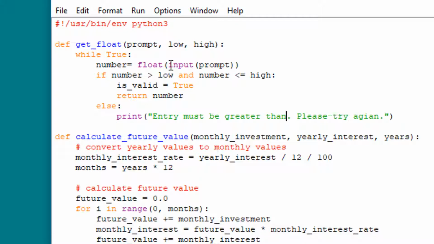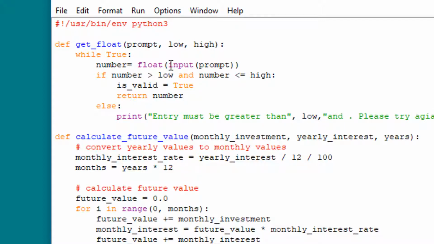Go with than, and we're going to put the actual low value out there. And I'm going to use some verbiage here. One second.